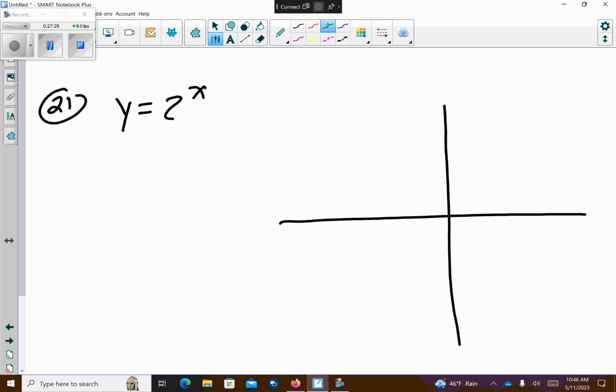What's the first thing we do when we look at this problem? Asymptote. I don't have a number added or subtracted to it, so it's plus 0. That means this is my asymptote. You notice where it says horizontal asymptote? The horizontal asymptote, you can just say it's 0. Do you see where the 0 came from?